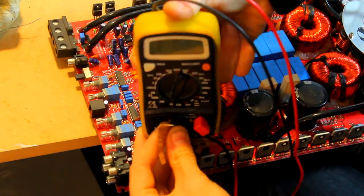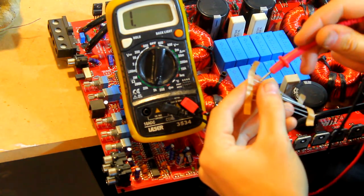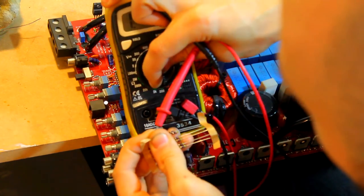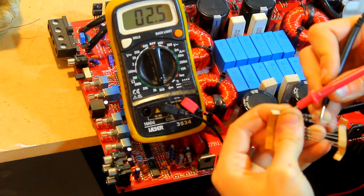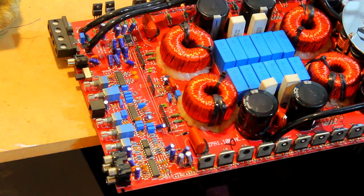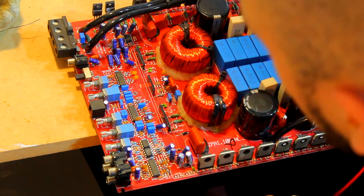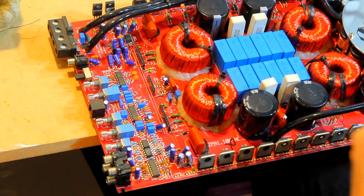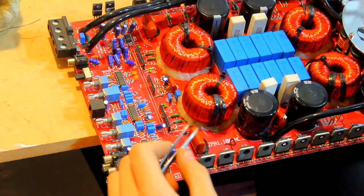So let's just measure these and see what these are in terms of resistance. See if they're 5 ohm or 2 ohm. Let's put that back to there. Okay, so these are actually 2.5 ohms, so that one there is probably fine, as long as obviously the inductance reading is the same, which it is because it's the same markings, then we shouldn't have any problems. So what we're going to do is put the leg back in the board for that one, because I lifted the leg there because I wasn't sure if that was correct or wanted to read it outside of circuit.